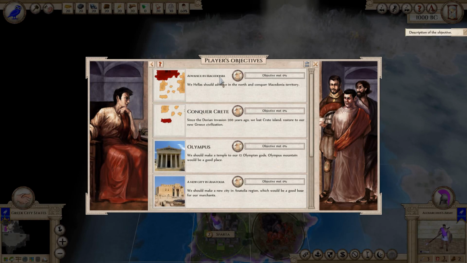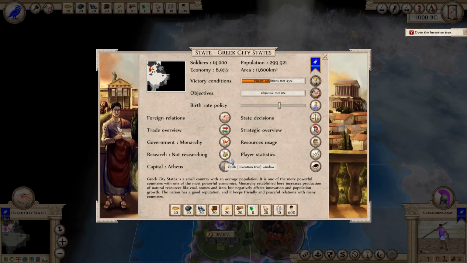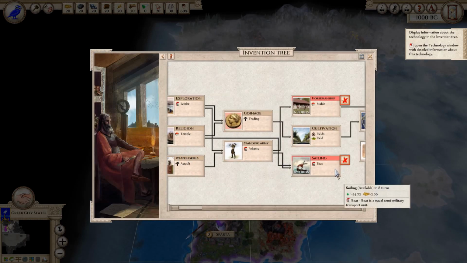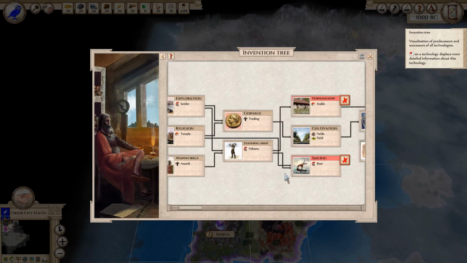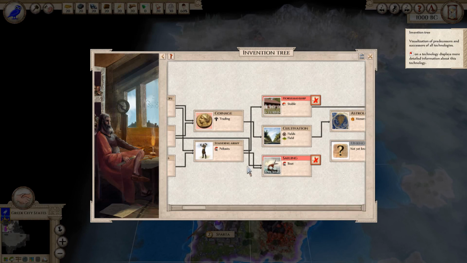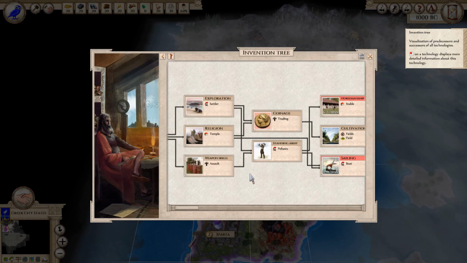So first thing we're going to do is advance into Macedonia because it's easy. Conquering Crete, we're going to need boats, and we don't have them yet. We have all the precursors. So once we get 25 or so knowledge and we can spend a little over 2 gold, we can begin researching boats. That would be a good thing.